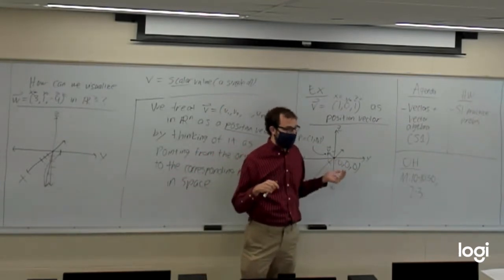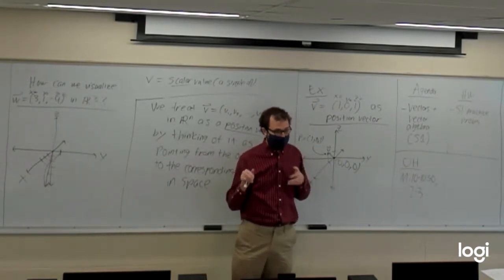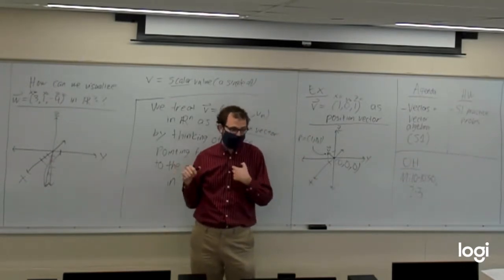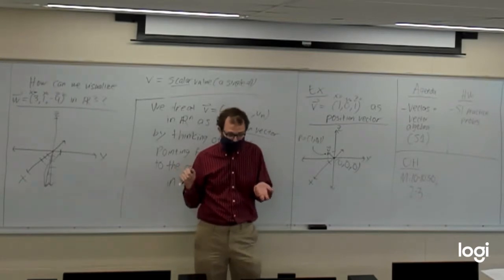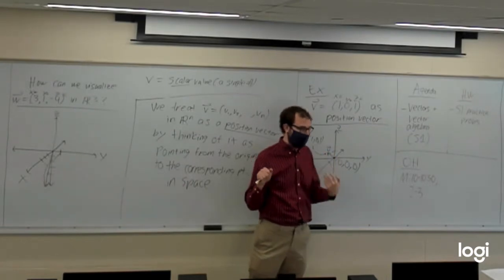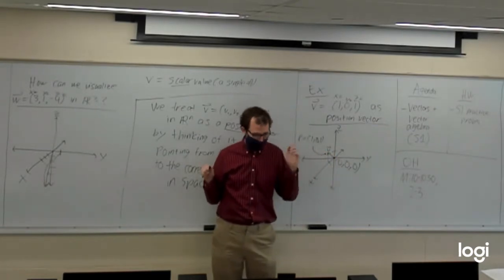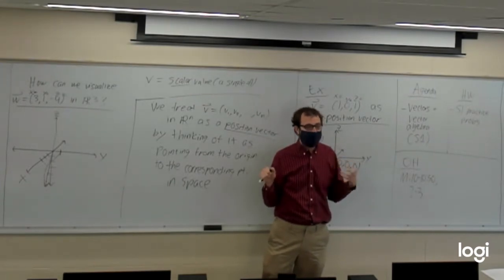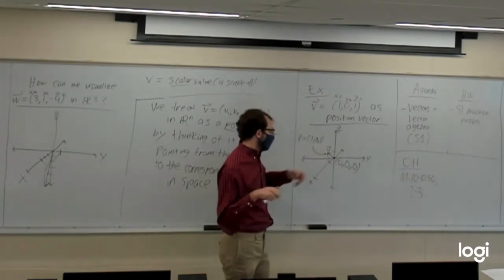then basically the position vector is just a giant arrow that takes you from where you're currently located at the center of the universe, at the center of your own universe maybe, and it takes you to the point you want to get to at 1, 0, 1. So a position vector is just kind of how, if you're following a map, so to speak, you find your way from the origin to that point.